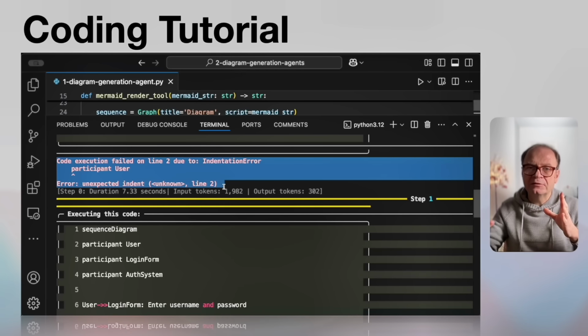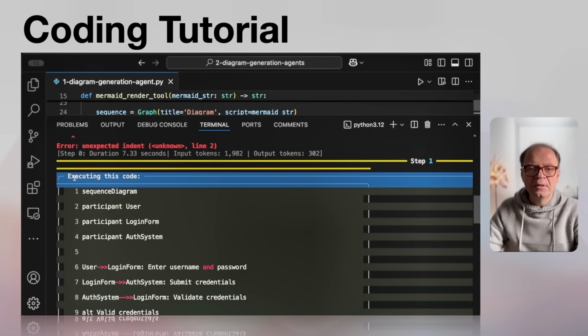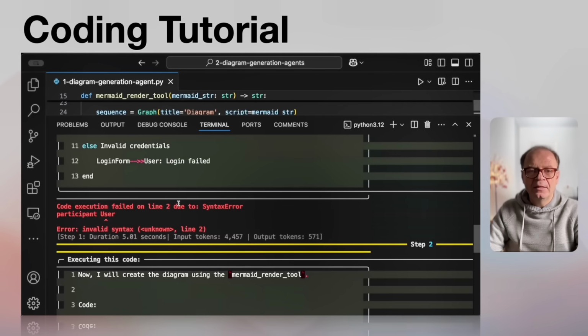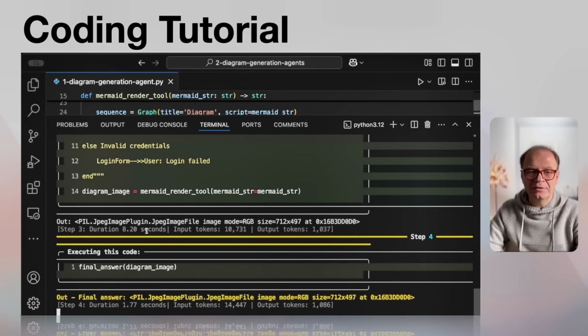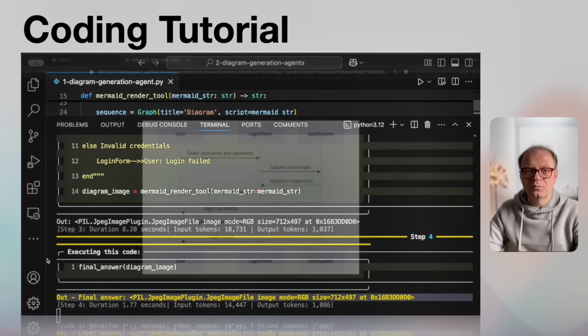So the LLM, because it sometimes returns text, the code is not properly formatted. Because of that, the indentations are wrong, and Smolagents executed in the first iterations understands that there's an indentation problem, fixes it, and then in the second iteration of the execution, everything works as expected. So that's what this tells us. Let's move on. Executing the code again, and now another issue, self-fixing the issue, and finally everything is fixed and we get our final answer. This is a great example of self-healing multi-step agent execution with Smolagents.